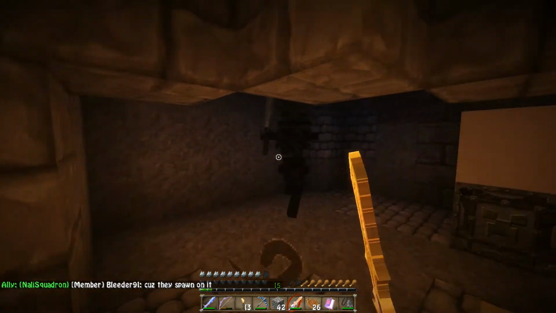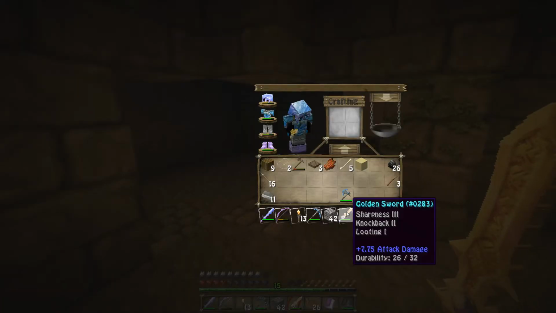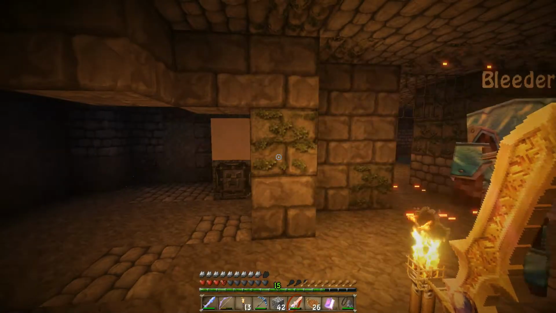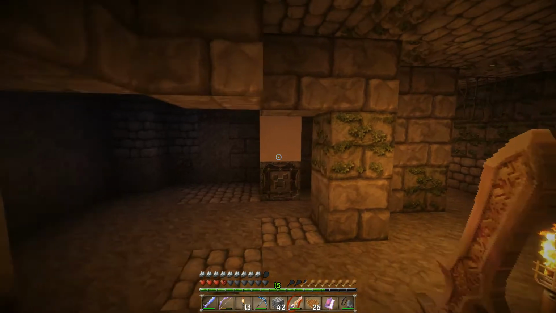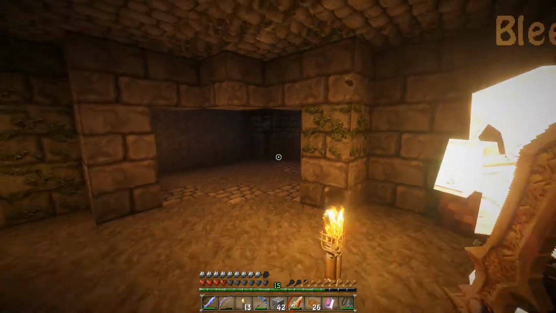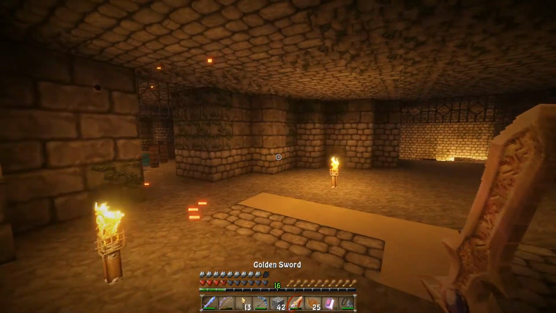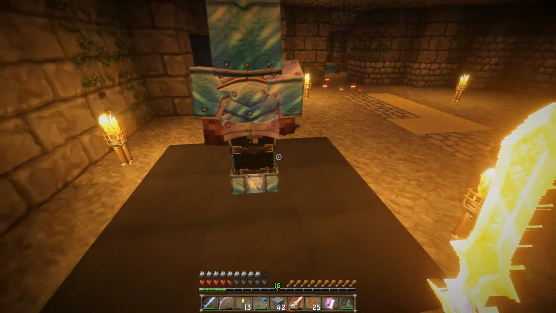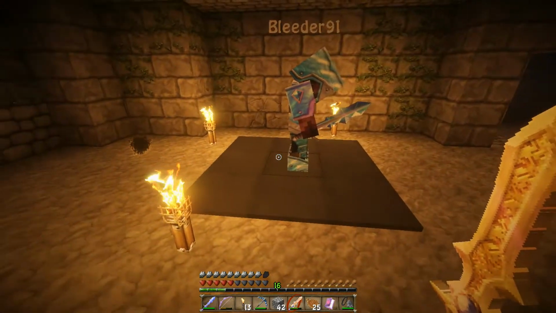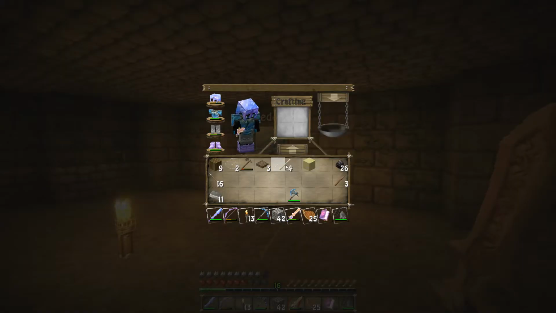Okay. Looting. And it's only looting one, so it's not like it's gonna do a whole lot. Sharpness 3, though. I mean, for a gold sword, it's not bad. Sharpness 3, knockback 2, looting 1. Damn it. Give me your head. You threw down a rug for yourself? Our new floor. Here, I'll throw you another bone.